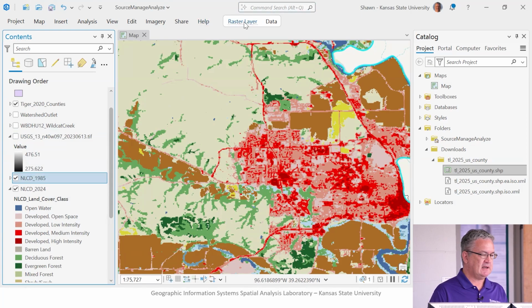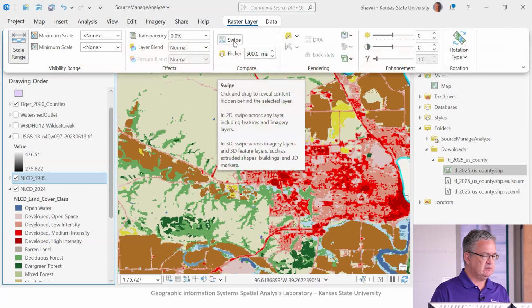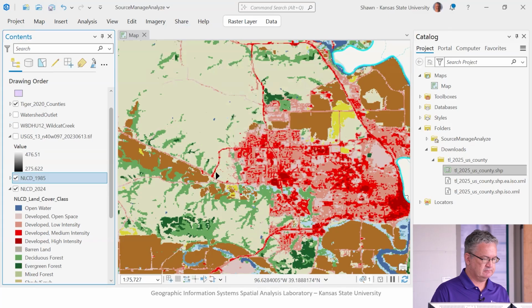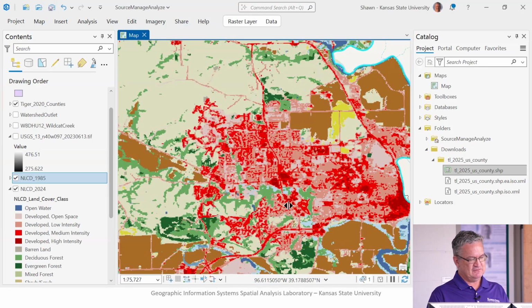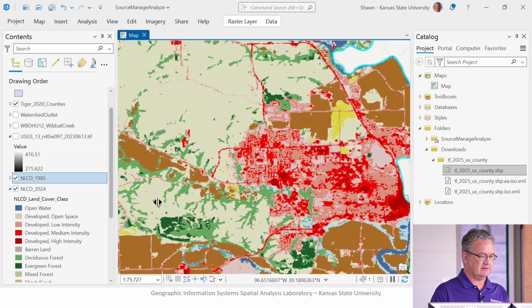And when I do that, the dynamic menu at the top changes, and I'm going to find and select raster layer. And I'm going to choose the swipe option. And when I do that, I can now move to the right, the 1985, to reveal whatever's turned on underneath it.